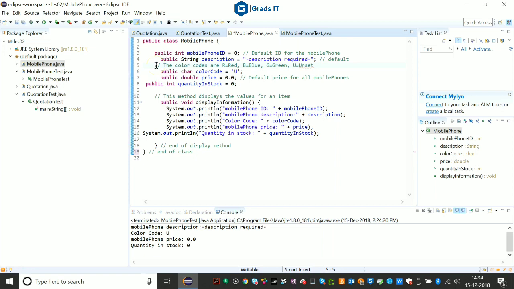Other important things to notice here is that anytime I want to put a comment in the same line, I use the syntax called //. So for example, if I want to put a comment here that default color code is U, I can write it here. Now the comments are something that the compiler will skip over. If you want to write a comment on the same line where you actually have code, you can put // and anything after that is taken as a comment.